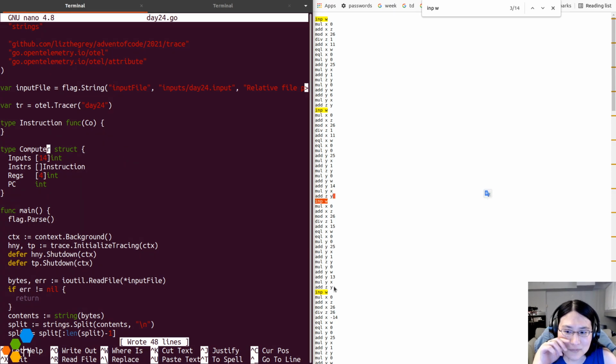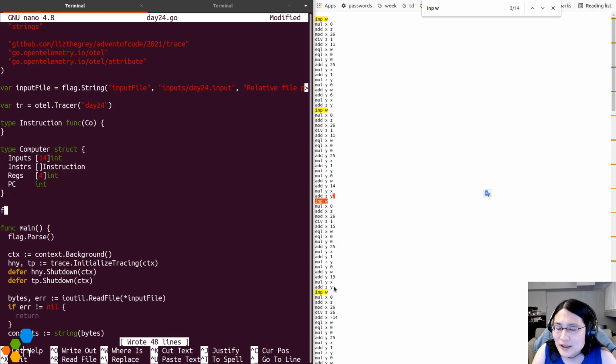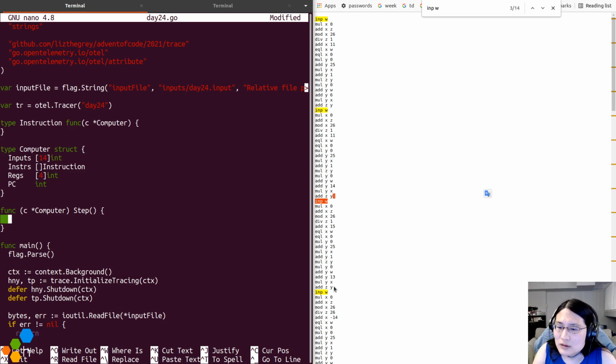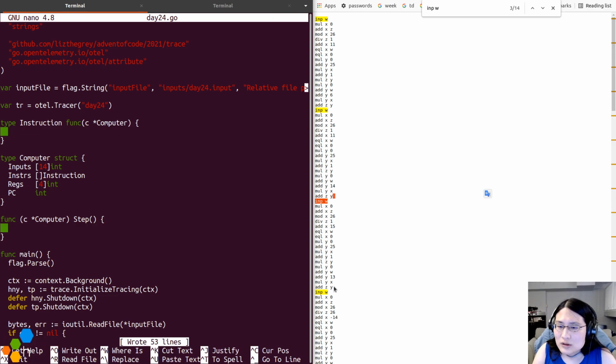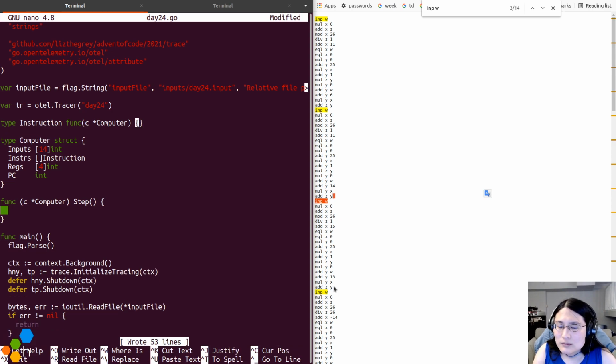Cool. Now let's see. So now I need, and for now, I'm going to mutate the computer in place. This may or may not work forever, but that's okay. Oh, yeah. This just needs to be the type specification.